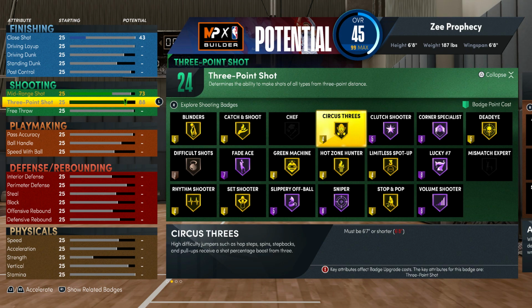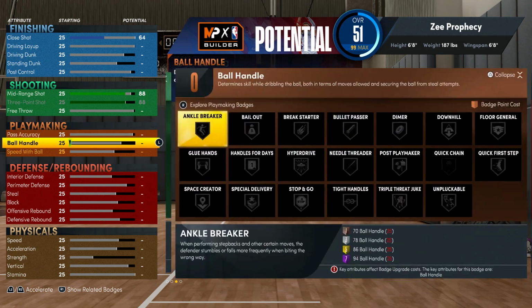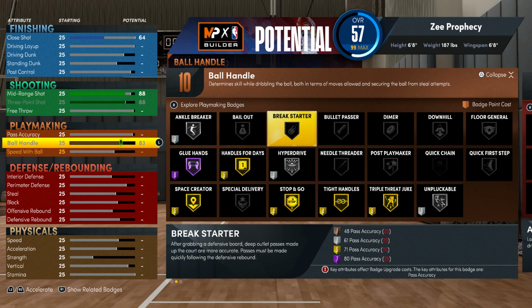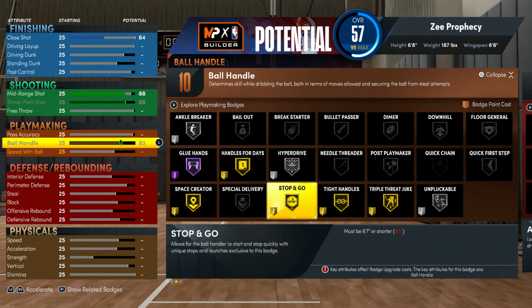All right. So I know I had like an 80. I think I had an 88 on the mid-range too, because I had 30 badges on that. All right. Another thing. So we're going to put this ball handle to 83, right? 83 gives us handles for days on gold. But the other thing it gives us is stop and go. Stop and go is a badge that you usually can only get on 6'8" and below, but we're able to get it on this build as well. And once I get all the attributes and stuff like that on there, I'll tell you why I put everything everywhere. All right, so let's go ahead and build this build out.